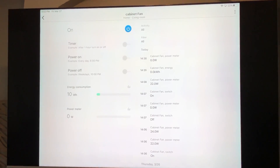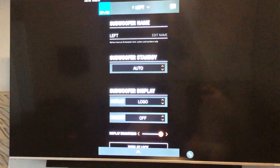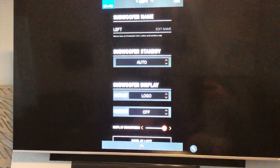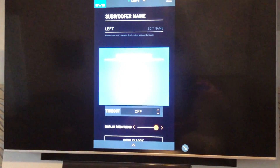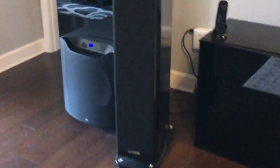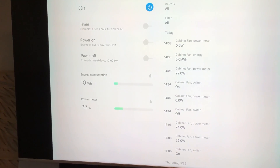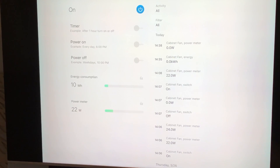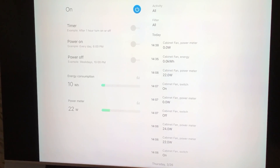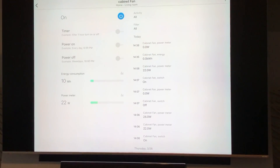Now I'm going to go ahead and switch that left sub over to on. There's no signal coming through, so it's not going to be playing anything — this is what it's just sitting there doing nothing, and this is also how it comes out of the box. So we'll turn it to on and check power consumption again. We can see the display is now set to on, but there's no signal. It's not doing anything, and we have a whopping 22 watts. That is just pulling 22 watts sitting there doing nothing. If you have two of them, that's 44 watts — it's like a very dim old-school light bulb sitting on all the time.